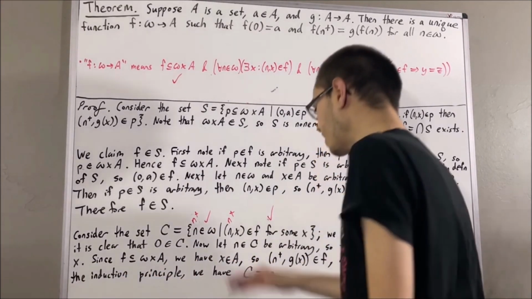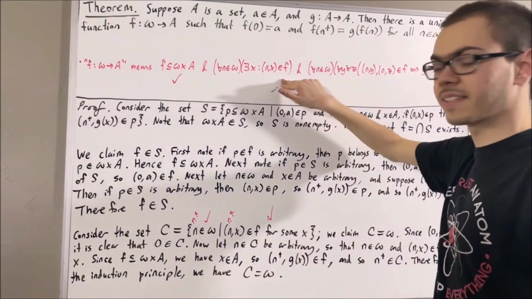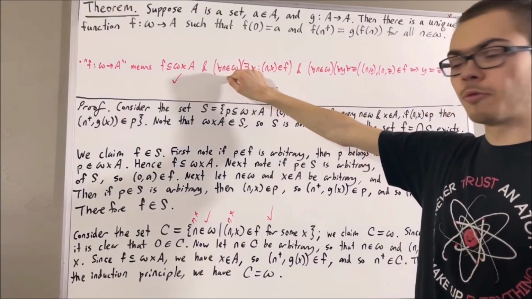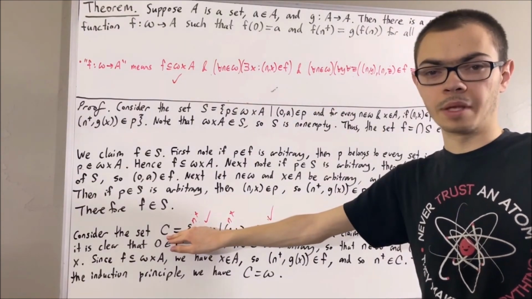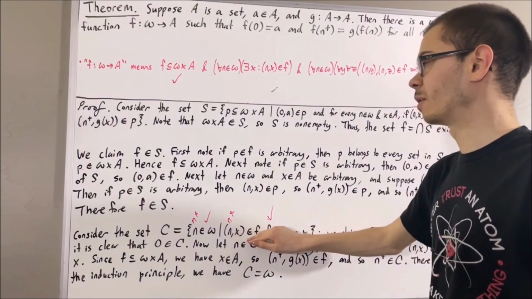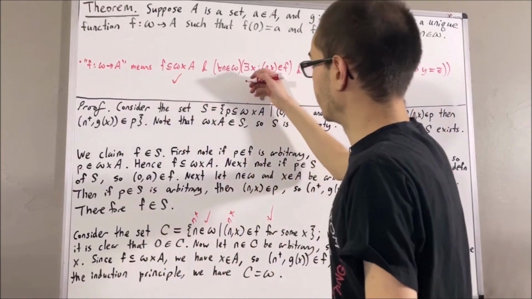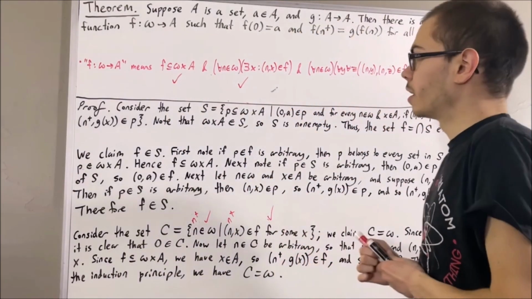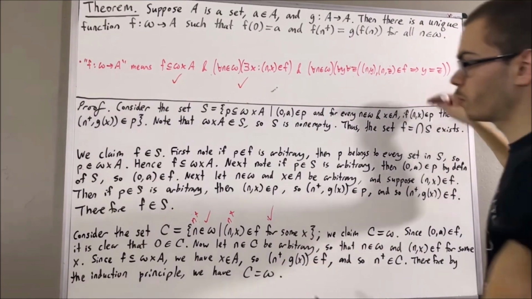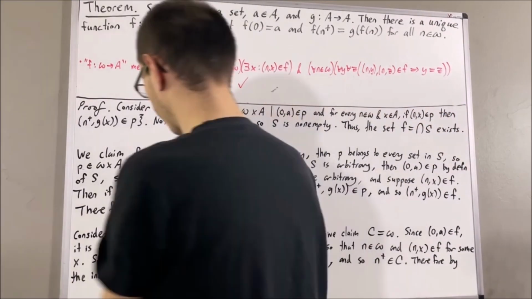And since this set is equal to the set of natural numbers, that tells us that this statement is true. Because if we consider an arbitrary natural number n, well then n is an element of C. So we have that there exists an x such that n comma x is an element of F. So that's true. So we have shown that the existence portion is true. Now we're going to prove the uniqueness portion. Since we've run out of room, we're going to move back to the top and prove the uniqueness portion.